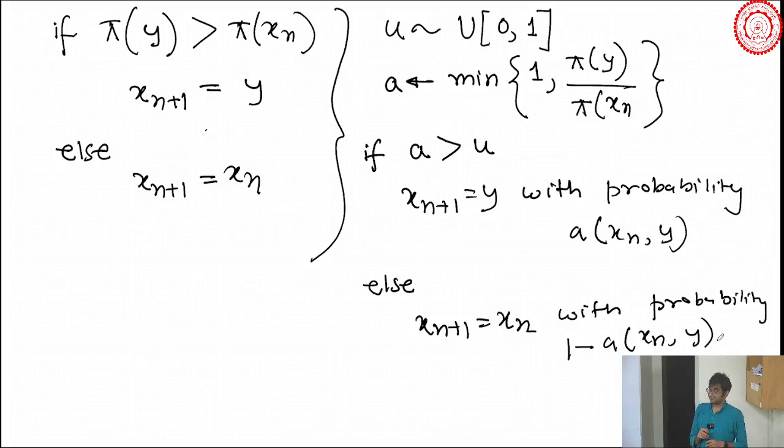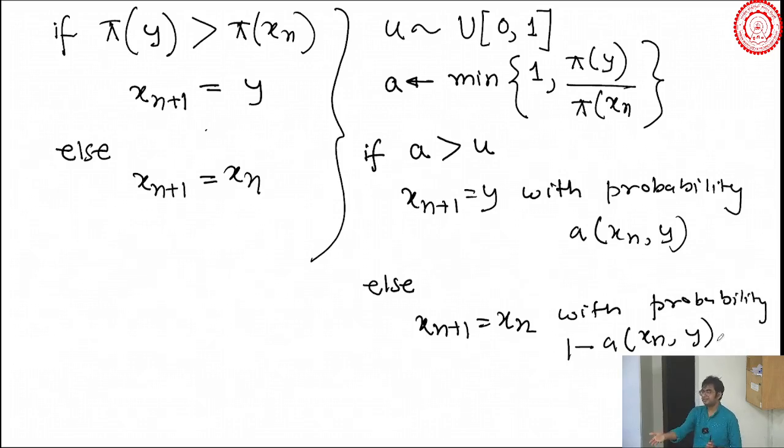We are not rejecting. Look at it. Are you rejecting? We are not rejecting anything. We are retaining the previous sample, right? If we were rejecting, we would have said rejected, and in that case, that would become a different algorithm known as the accept reject algorithm or rejection sampling. But we are not. We don't call it rejecting. We are taking the previous sample.